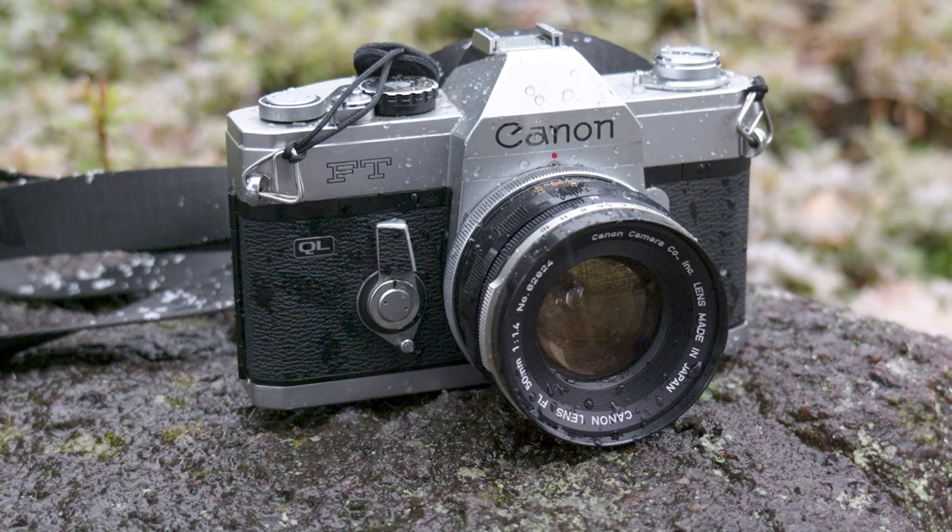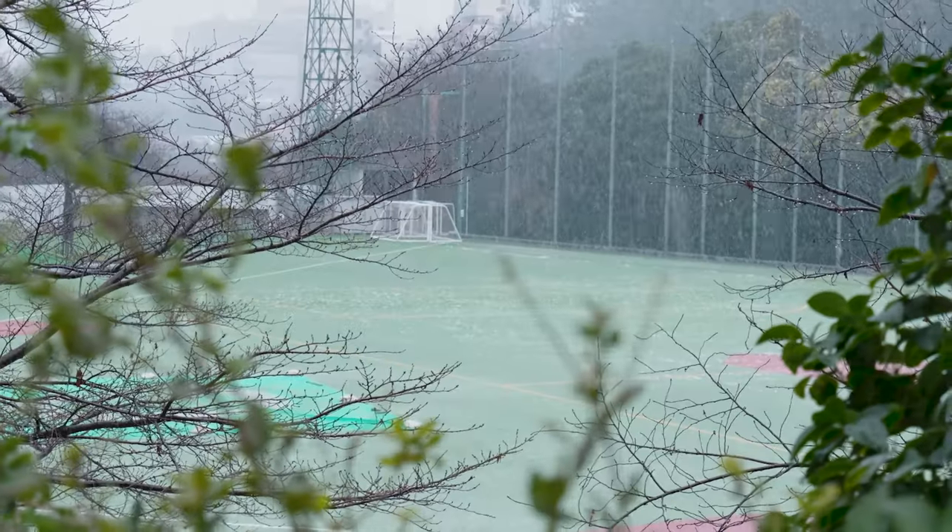When you get home, it's also best practice to take the camera out of your bag and wipe it dry if necessary. Use your own discretion as to what equipment you choose to take with you in the rain — there's always going to be a risk when you go out to photograph, more so in harsher weather. I hope you found this video interesting or informative, and let me know if you have any suggestions for photographing on film in different weather conditions. I would really appreciate it if you shared this video with other photographers you know, as word of mouth is really the strongest way to build a community. Thank you as always.